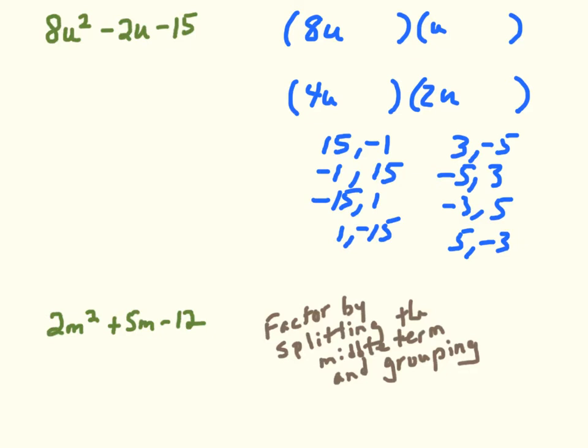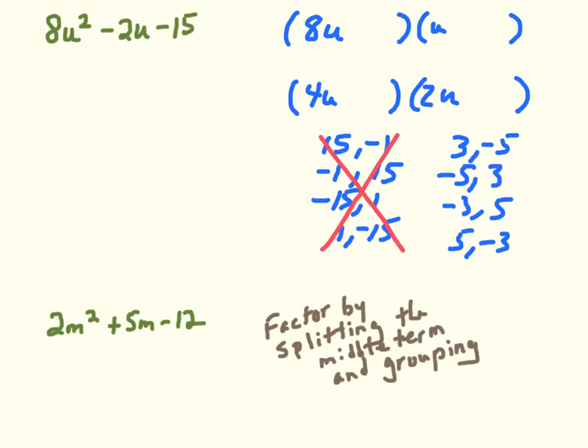Now, the one thing we kind of know here is that we can probably dismiss all of these, because if I put 15 even here or here, but especially here, I'm going to have multiplied 4 by 15. I'm going to be all the way up to 60 in that case, and up to 8 times 15 there. There's no way I'd be able to get back down to an I of FOIL equaling -2. Even if I put the 15 here, that would be 30. 15 times U would be 15U. There's no way I would get down to -2 when I combine the O and the I of FOIL. So I can actually get rid of those.